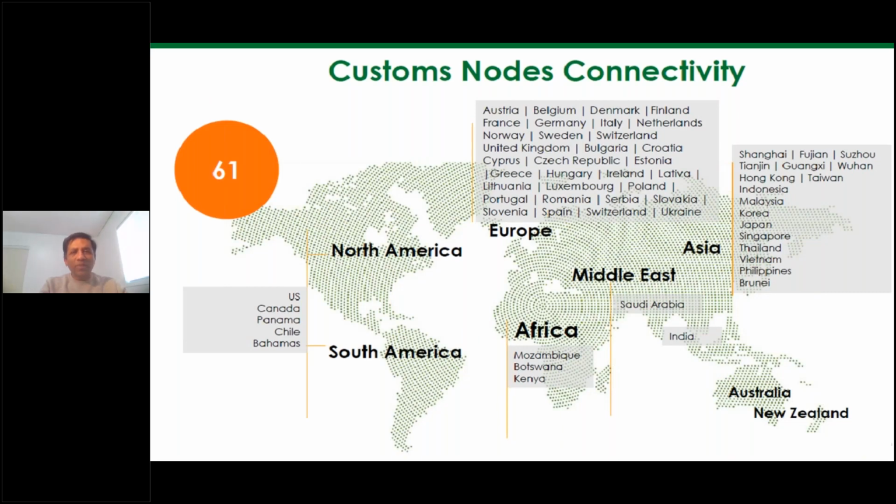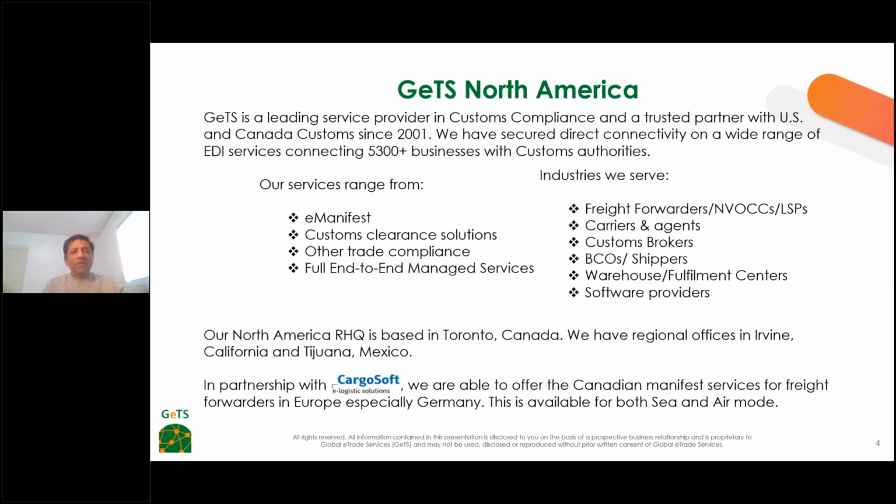Our customs nodes are present everywhere. If you see here, in the United States, Canada, Panama, Chile, and Asian countries, we would be working on other nodes as well. Especially here in North America, we are one of the leading service providers for customs compliance. Almost 5,300 plus businesses are using our services today to do the compliance with the US and Canadian customs.